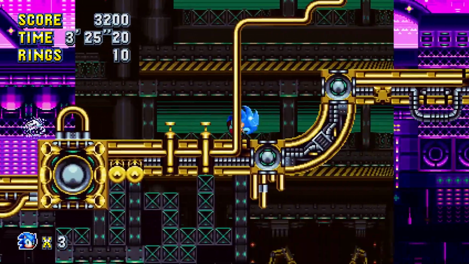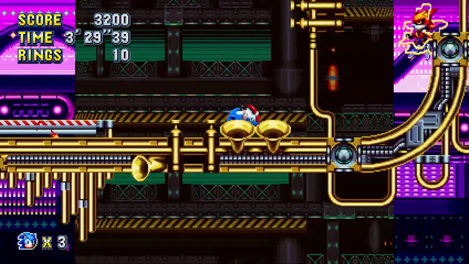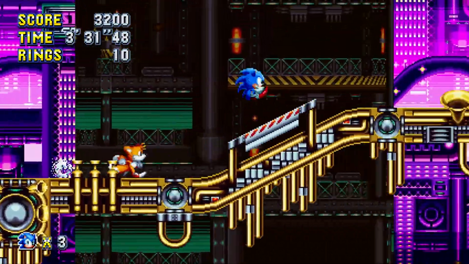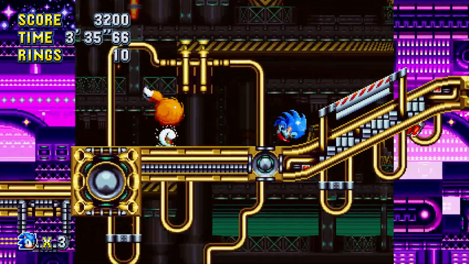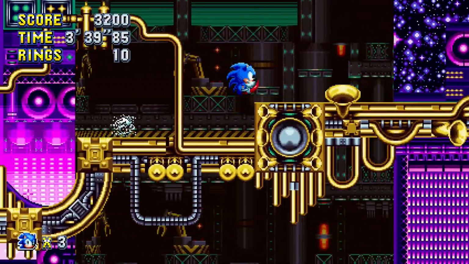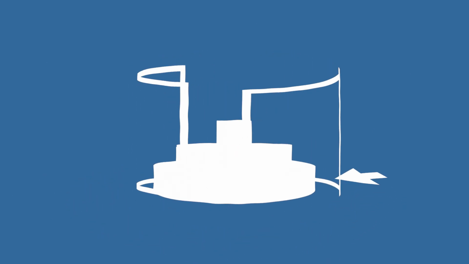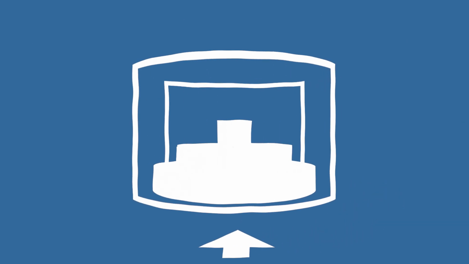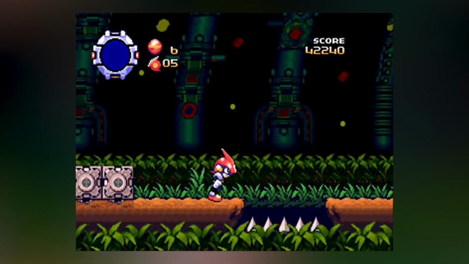A similar idea is used in the Metal Sonic boss fight in Sonic Mania. I do apologise for all the Sonic footage, but honestly these guys seem to understand it really well most of the time. It seems to make a bit more sense in this case because as you're running with Metal Sonic you're kind of going around this big pillar thing, so you are literally running around it with the background moving the opposite direction. That makes sense. I'd definitely like to see more of this type of parallax scrolling.